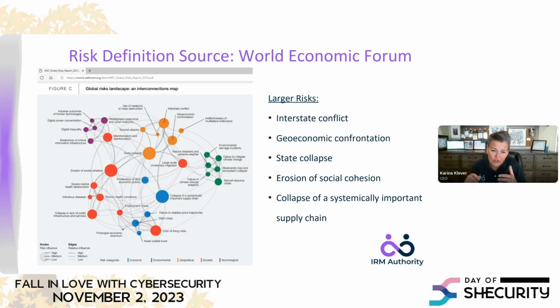And so, you can take something like this as a starting point and say, okay, I want to be cognizant of not just the risks inside the controls that I've decided, but some of the global and larger risks that we may have that influence our company. Maybe use that as a reference point, right?